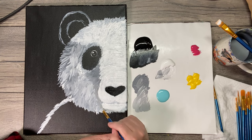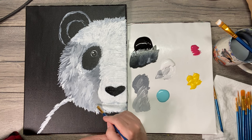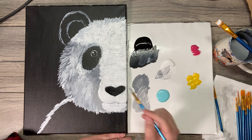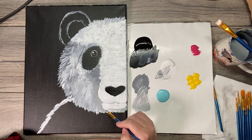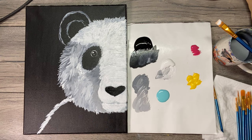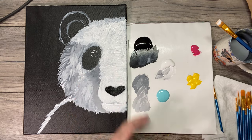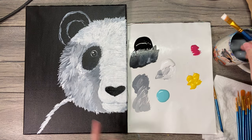Okay, I want to just bring some shading down in here. And see how I'm sort of flicking the brush out this way so it resembles that furry texture we've been painting. The reason I'm bringing this darker color in here is so that it really helps make this part stand out. So it looks like this part bumps out, this part is not bumped out as far. So that's about all I'm going to do.